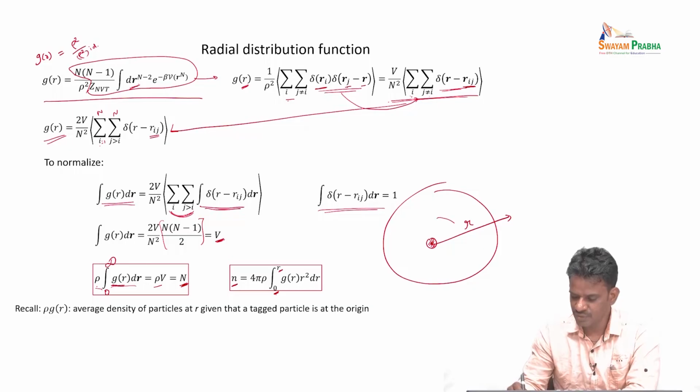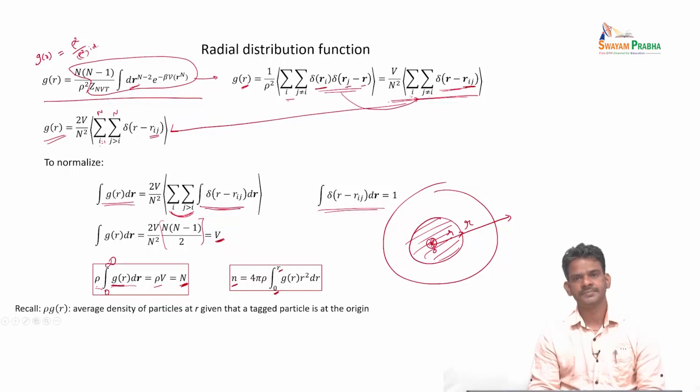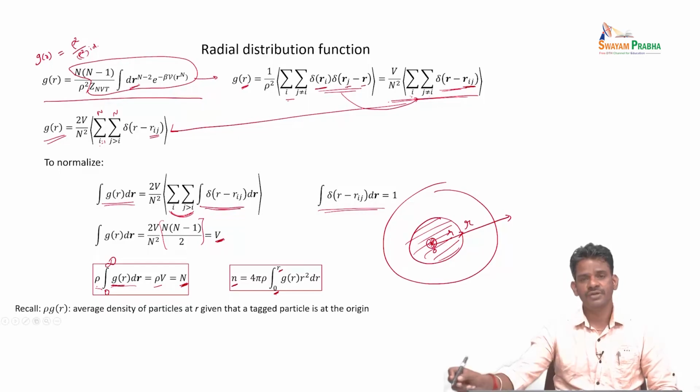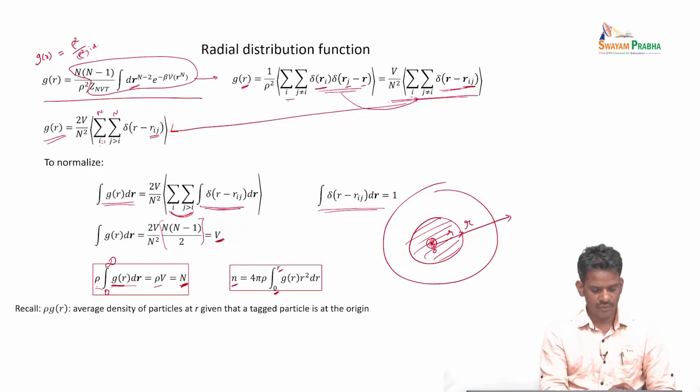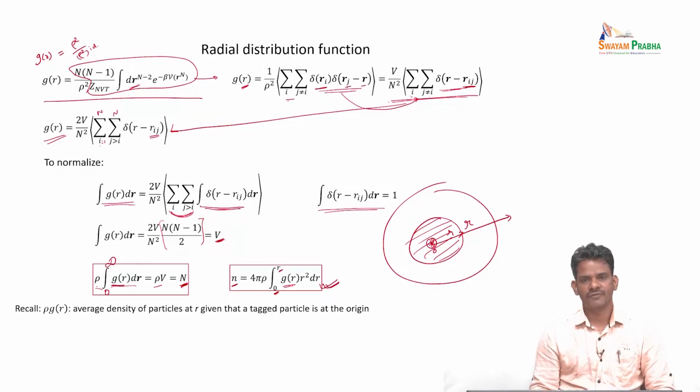That means, if you are interested to know the number of particles in a smaller shell of distance r, then you integrate this equation from 0 to r, and you get all the number of particles in this particular domain. When you extend this r to infinity, you get the total number of particles. That is an important result, because when we interpret g of r for the first coordination, second coordination, we use this equation to find the number of neighbors in the first shell and second shell.